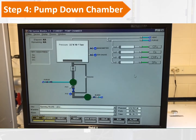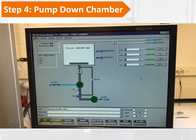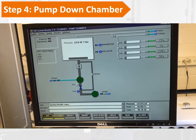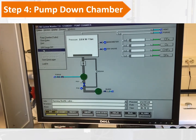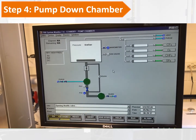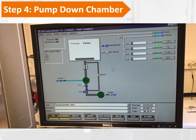Now the pressure is below 3 times 10 to the minus 5 Torr, and we can turn off the ion gauge. We choose Utilities here and click ion gauge off. We need to make sure the ion gauge is off before we run our etching process.